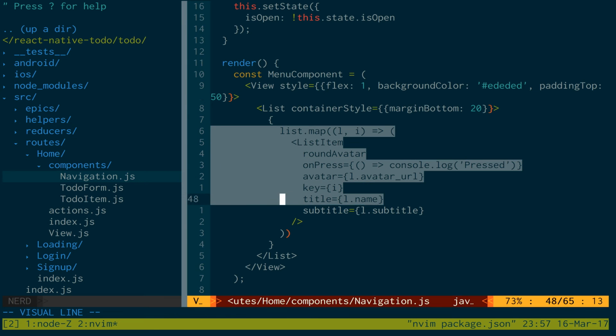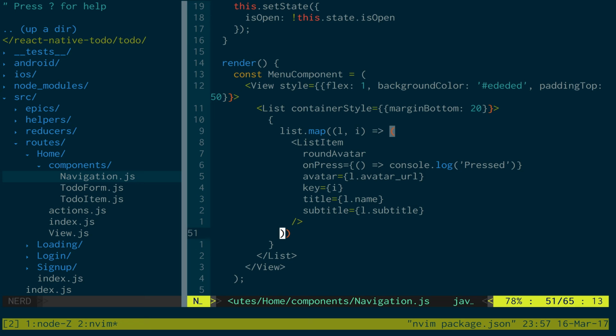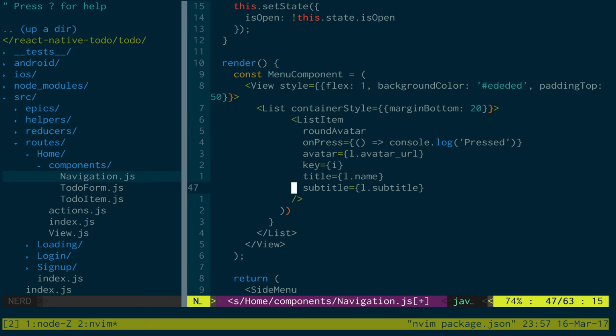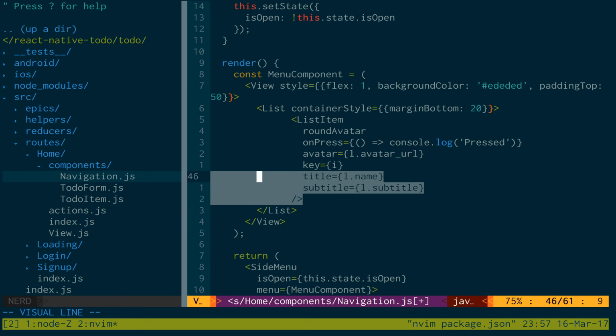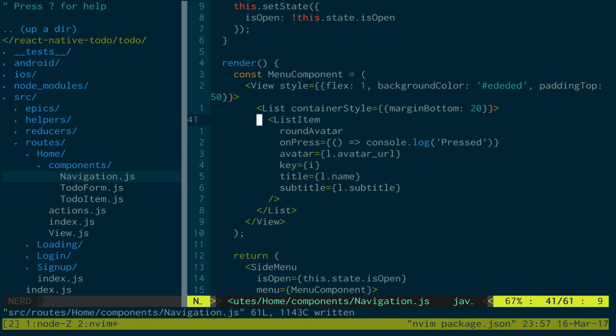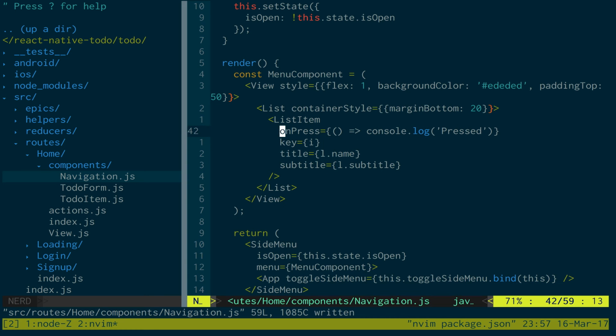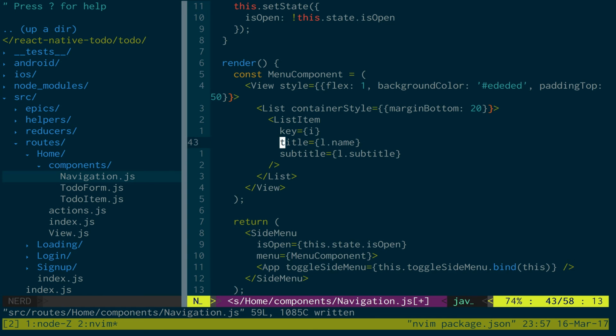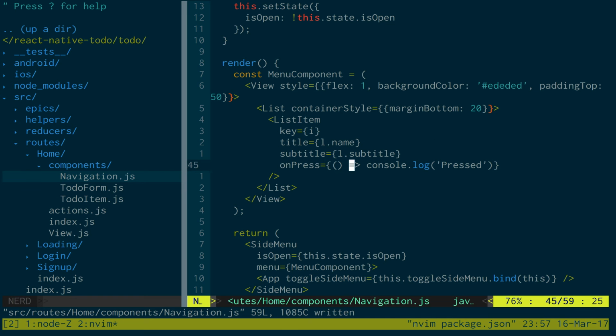Okay. We can just create a couple of static list items. We don't need avatars. On press. So the first one we can do is create a title. Let's create a login.